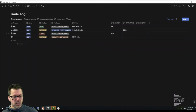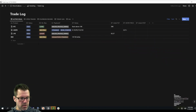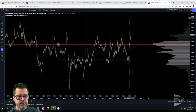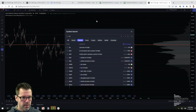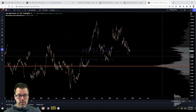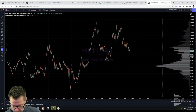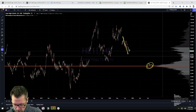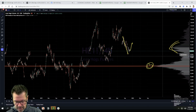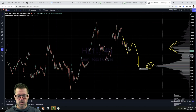Hogs, I didn't do anything with the hogs, but I do want to look at that chart because it's still of interest, which is why I'm going to keep it on the radar. And we're going to go here, look at lean hogs, looking at the December contract. Last week, we did see lower prices into the week, ultimately looking for hogs to get down here to 65. So I'm looking for early moves higher responsively in the week around the 88 node, and then see if I can't get sellers to come back in to push down towards 64.